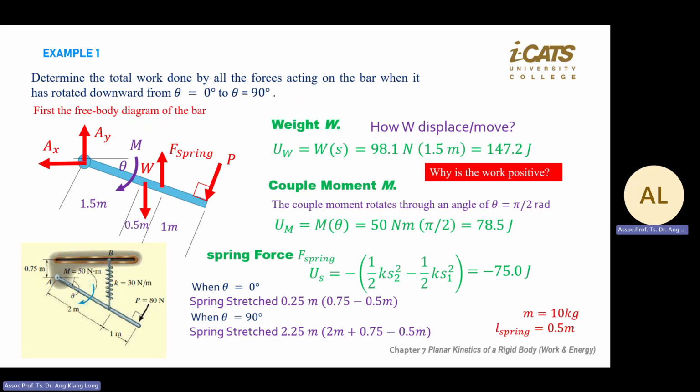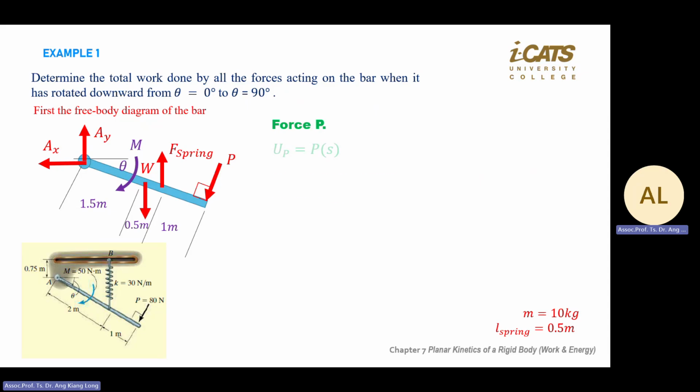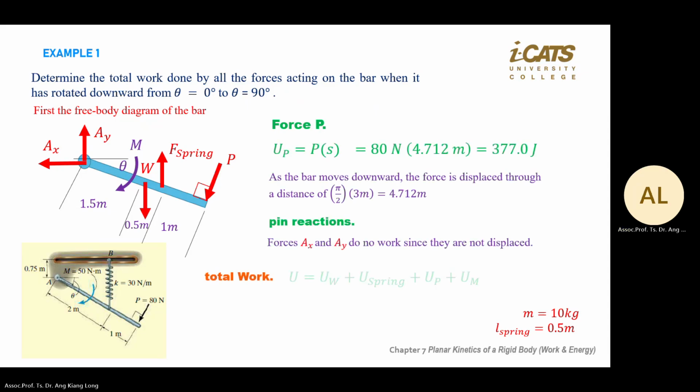So by now you should be able to recall what kinetic energy is: half m v squared. If there is a moment, you need to add half I omega squared. And the spring, you need to recall back. So this one is your homework. Go and have a look.